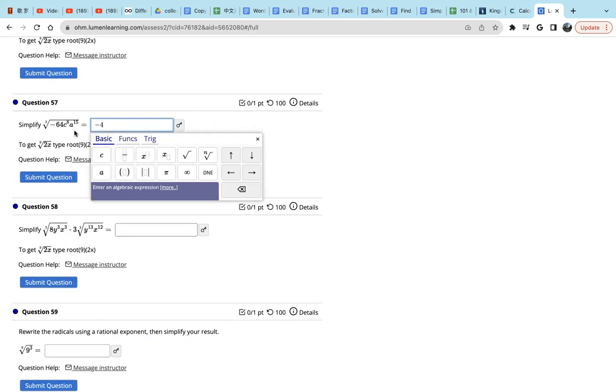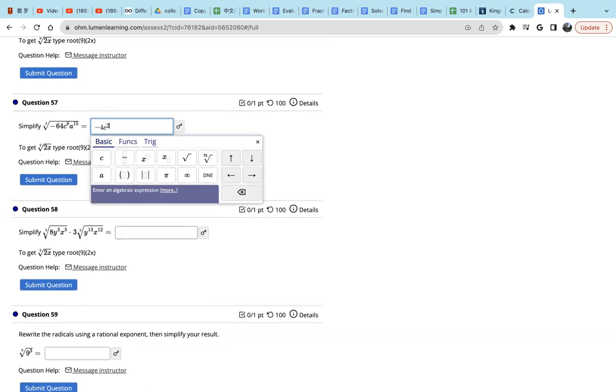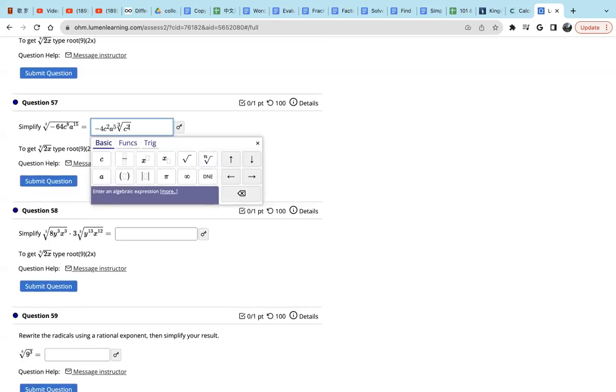C to the 8th power can be split into C to the 6th power, so C squared comes out, because 6 divided by 3 is 2. But then inside, we still have C squared left. For the A term, A raised to 15, 15 divided by 3 is A raised to 5. And inside, we still have a cubic root. What's left? No numbers, nothing left, and I have C squared left. And that's it.